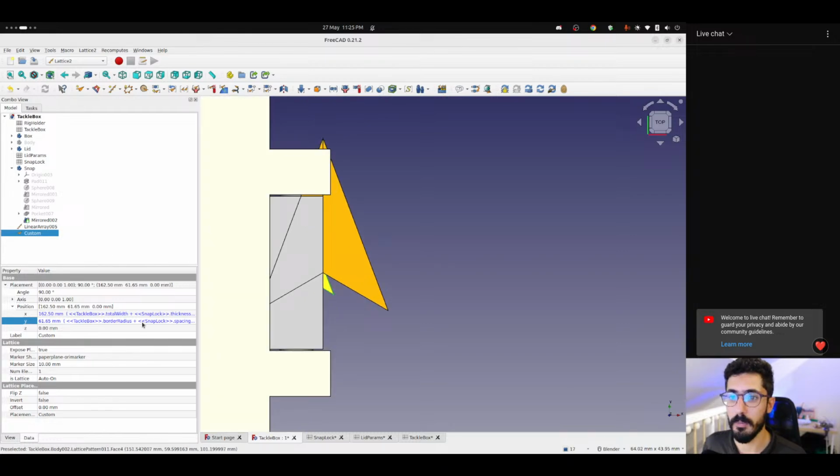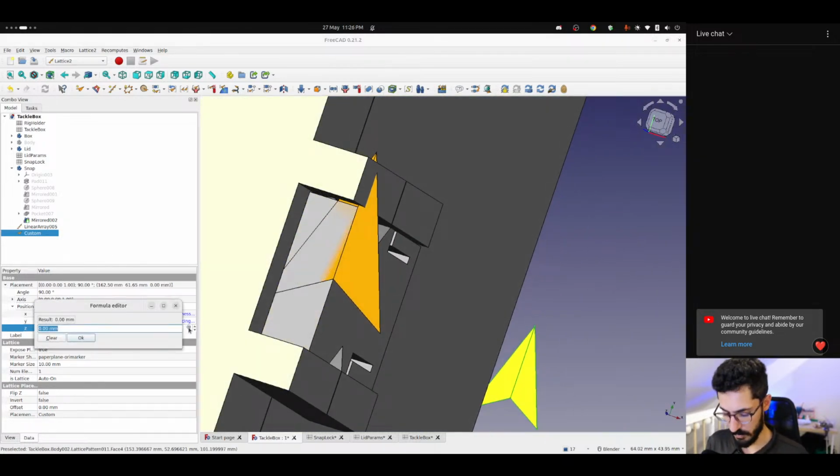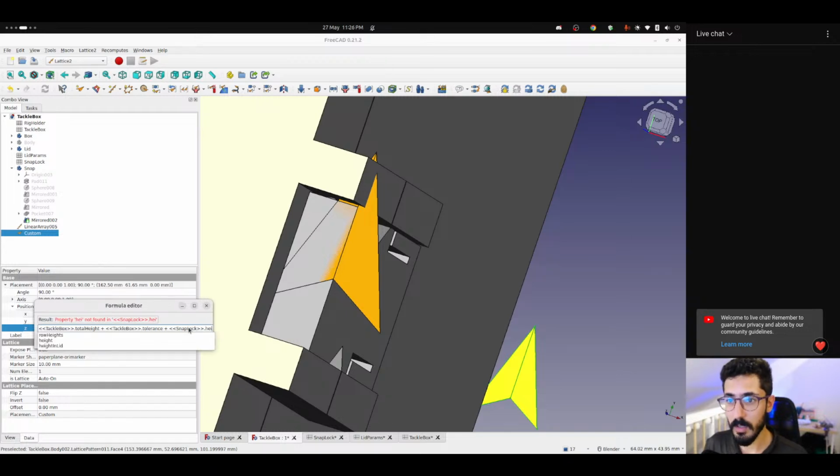Okay, and now we need to go in the Z direction, which I remember was tacklebox dot total height plus tacklebox dot tolerance plus snaplock dot height and lead.